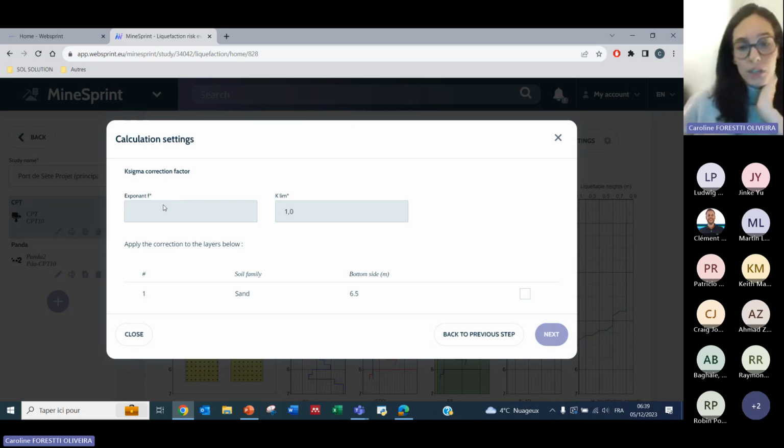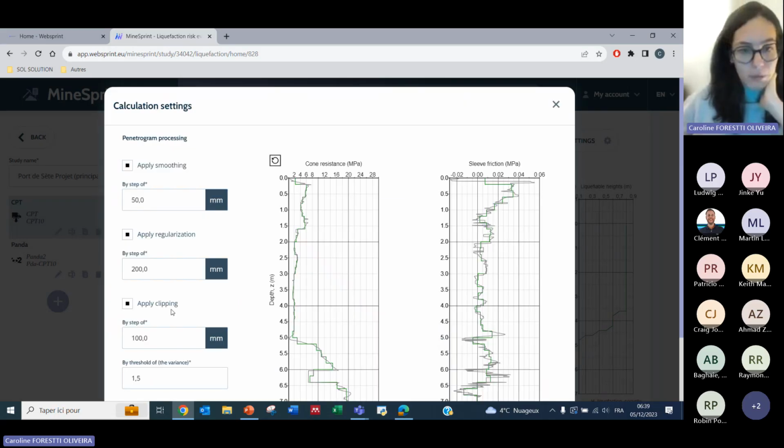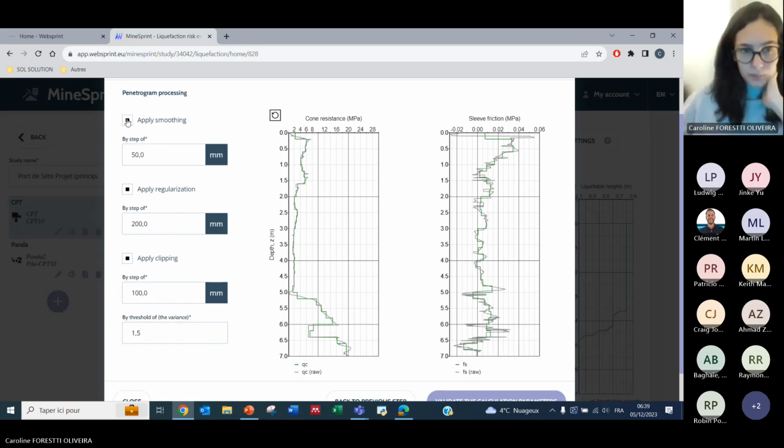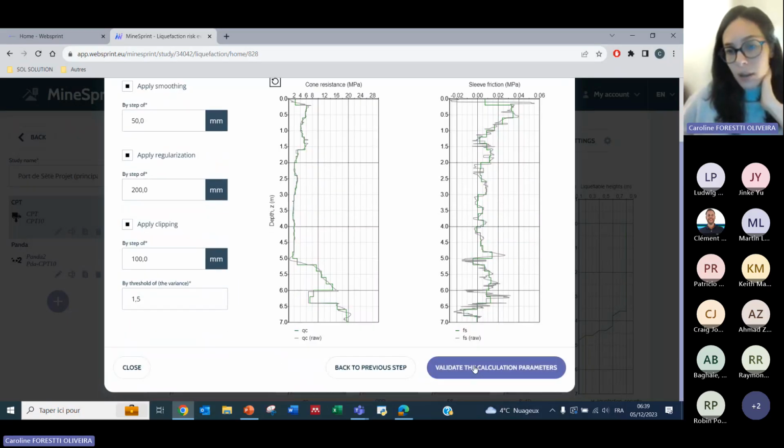Here we'll be dealing with a shallow depth, I would say not that deep, so I won't take it into account. Normally, if you're dealing with higher depths, you should take it into account. And you can apply some post-treatment processing of data. Also, you can apply some regularization, some smoothing, because of the high resolution of this data. We have some outliers sometimes.